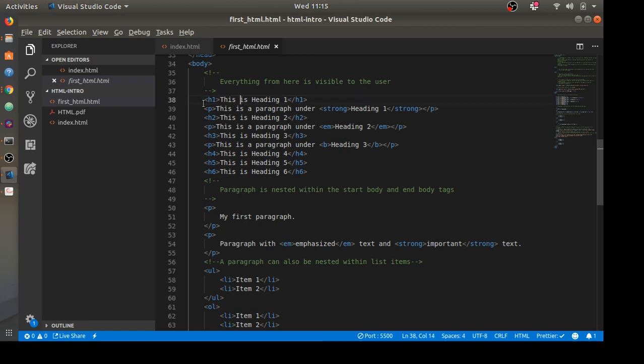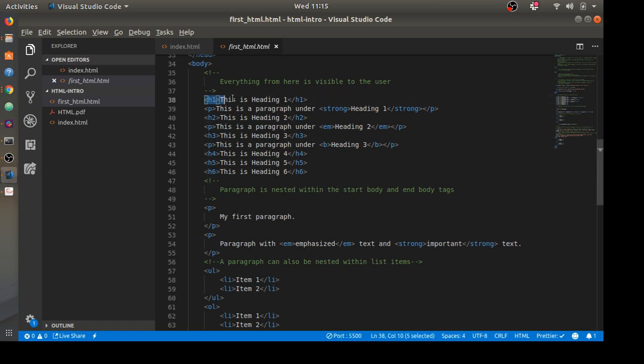Now, H1, H2, H3, H4, H5 and H6. These are all the heading elements.